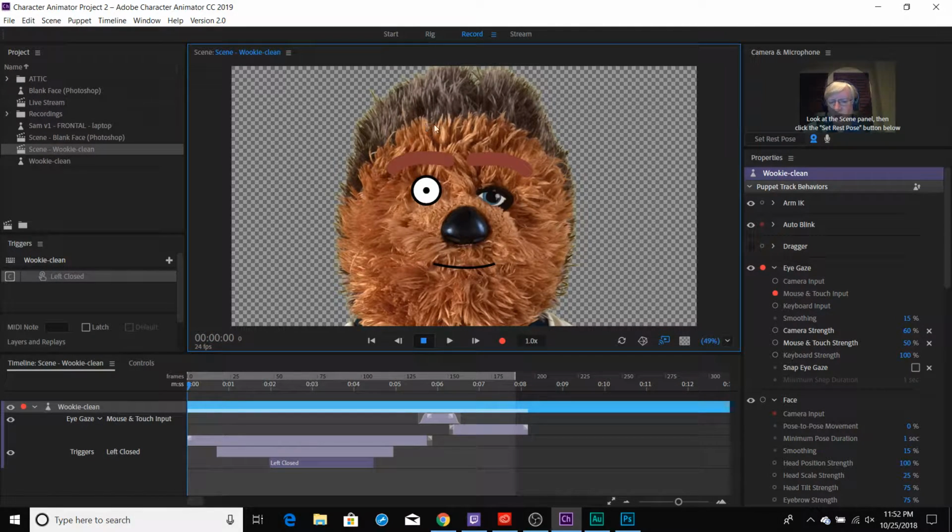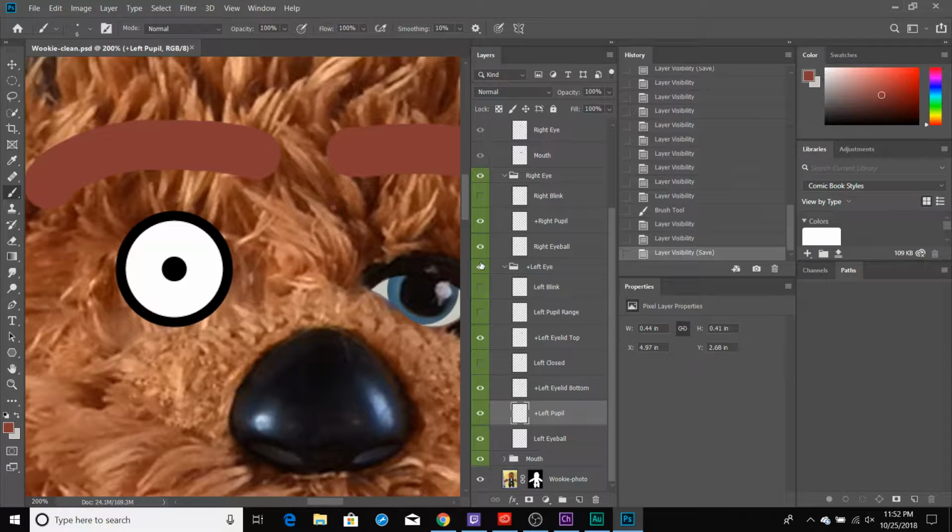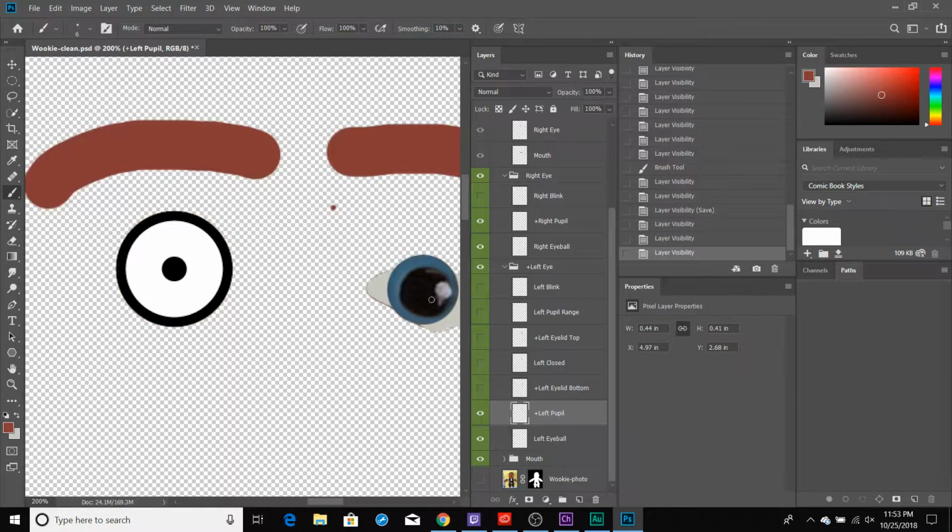And if you come in and go into rig mode and you look at your artwork, you're saying, why is this happening? Well, it's because of that little pixel there. That's a whole heap of pixels, but if it was really 1 pixel, how are you meant to find it? It's a common problem that happens. So what I normally do is check the eyeball and eyeball range. An extra pixel in the pupil range can also cause that problem.